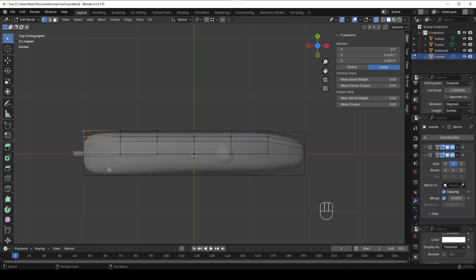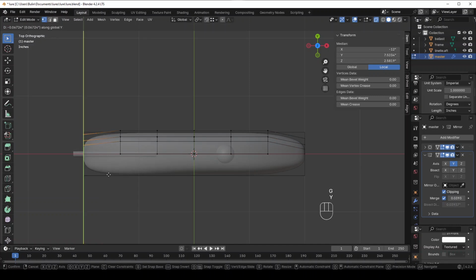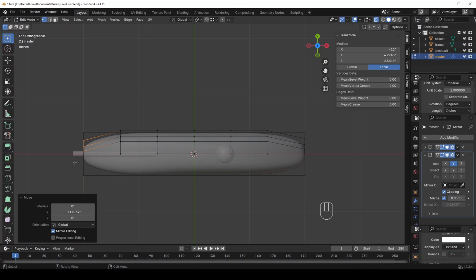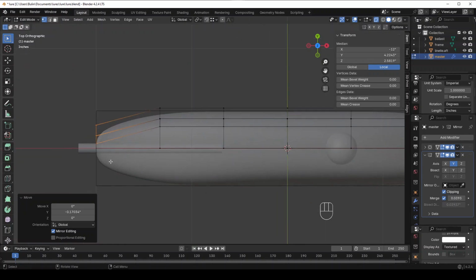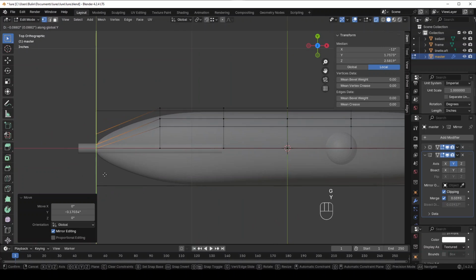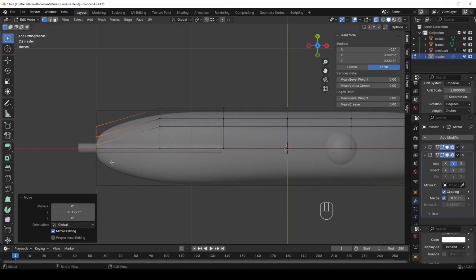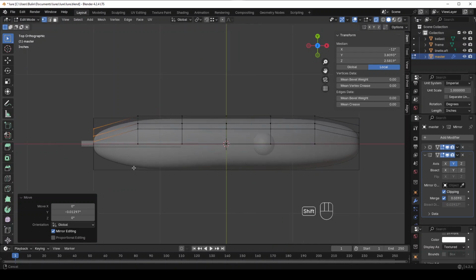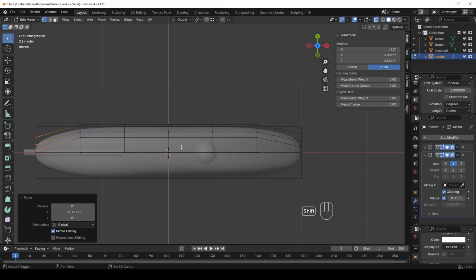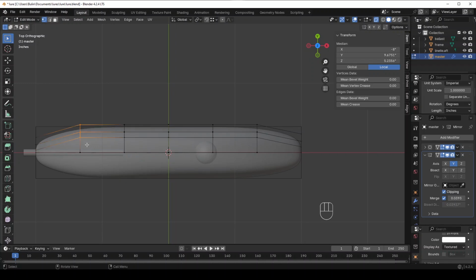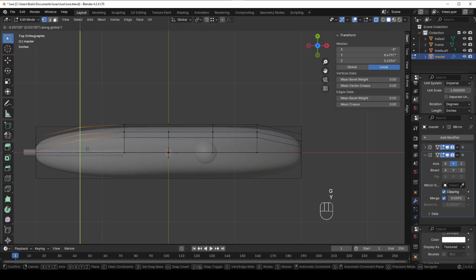So let's grab this, G, Y. Let's move it down. We want it to be pretty narrow. We don't want it to be so narrow that it's undercutting our ability to make a hole there. Something like that will be good. And leaving this guy here, let's slowly work these other three into a shape that we like.